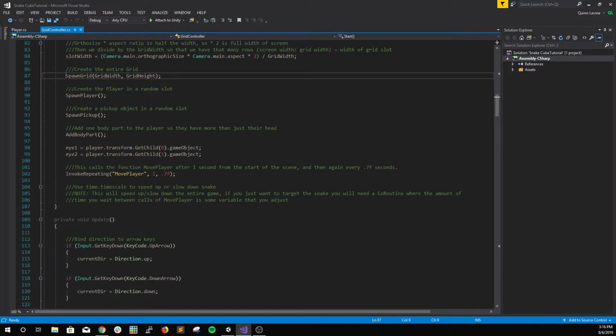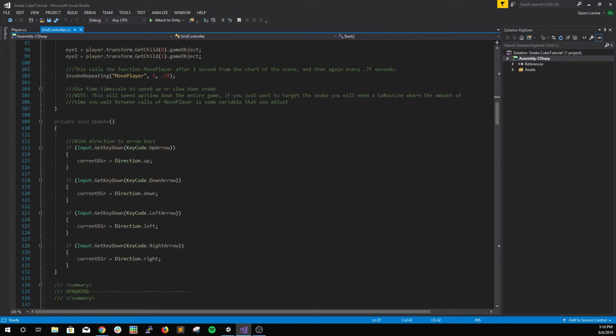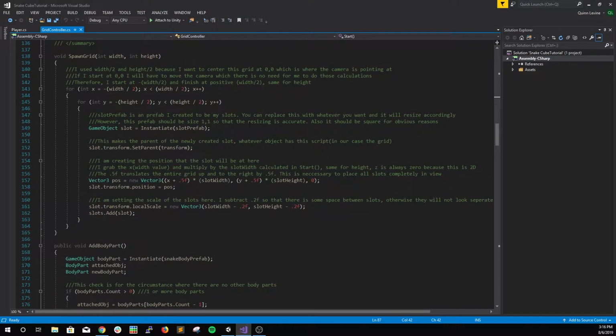And then we just have our function that creates the entire grid. So let's go ahead and look at SpawnGrid. We'll come back to this. So here's SpawnGrid. It takes in a width and height, which in our case is just the grid width and the grid height. And we basically loop through the width and the height, and we create these slots.